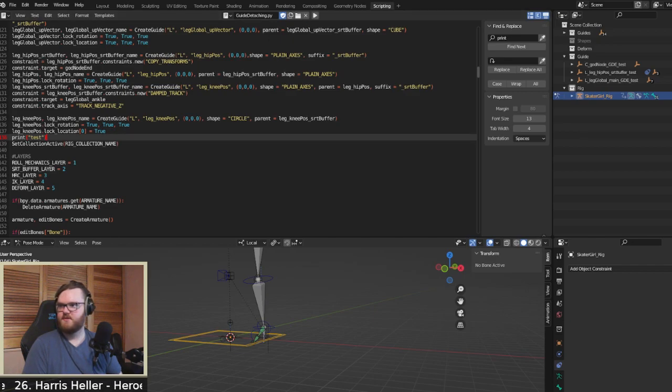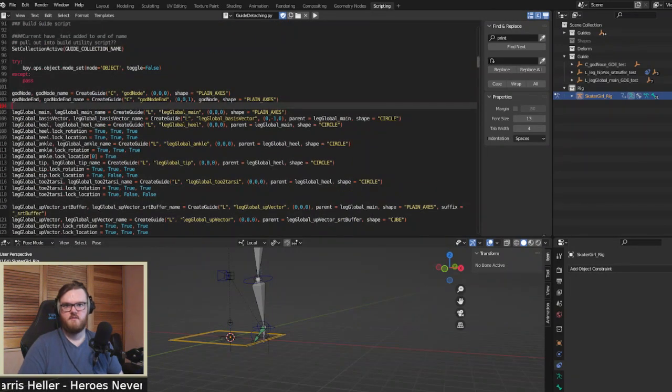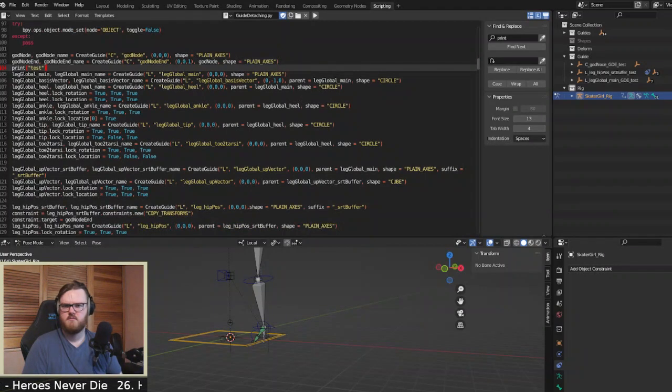Oh wait, no, it is printing it every time. Okay, that's grand. So, print it there. Weird. Doesn't seem to want to read it if it's there. Very confusing.